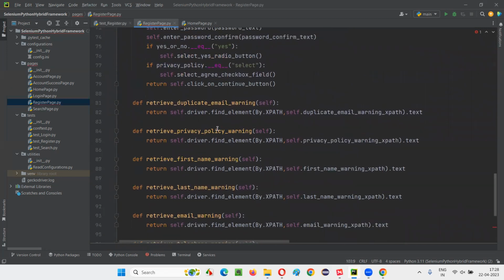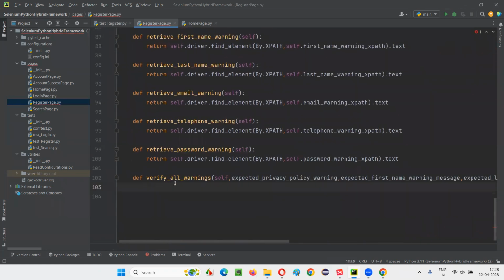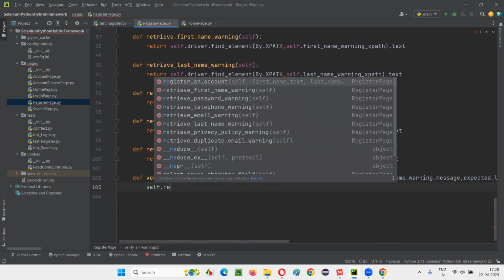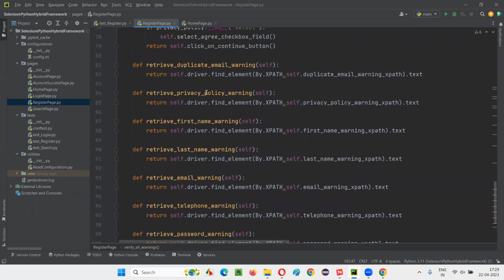Now here you are retrieving the privacy policy. It will return you the actual privacy policy warning. Self dot retrieve privacy policy warning. This is going to retrieve the warning message. It is returning you the warning message.